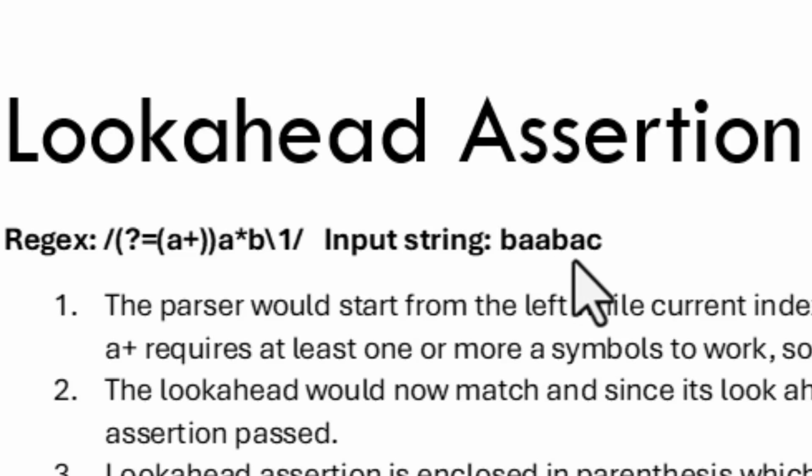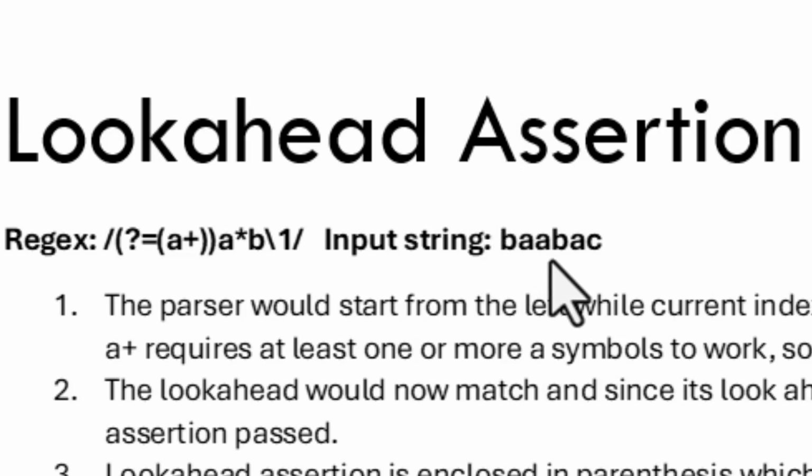Now the parser would attempt to backtrack, but if you recall, we mentioned that the atomic groups, which include the captured groups, do not backtrack. So the value captured by this captured group, that is AA, is final and it cannot be backtracked into A or something. So nothing can be done at this stage and the match attempt at index 1 is a failure.